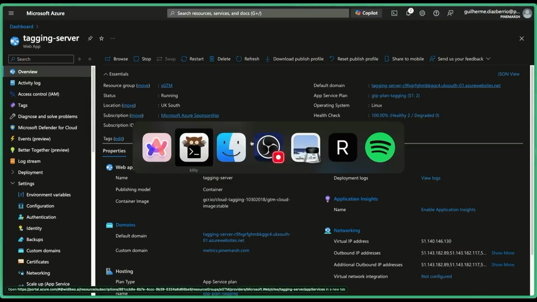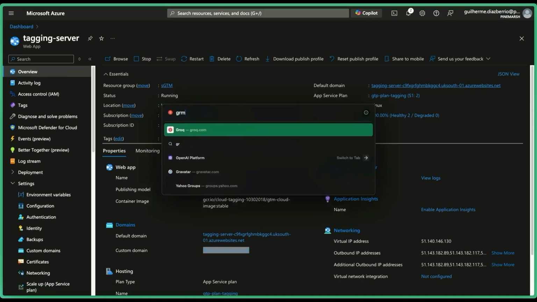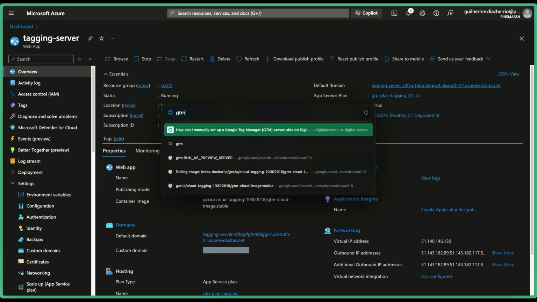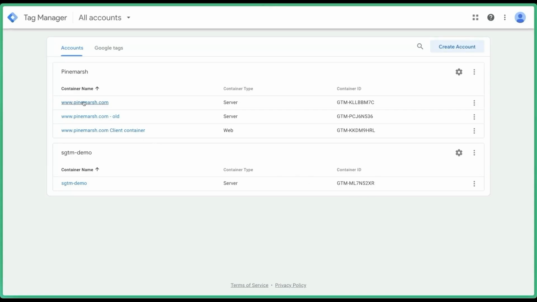Now, one final thing, we need to pick up this URL and put it under our server-side container in GTM. So let's do that. Let's pick up the URL, just copy it. Let's open Google Tag Manager. And in here, we will select our server-side container.